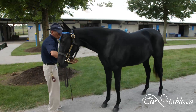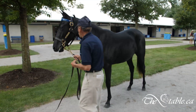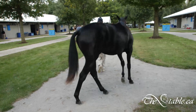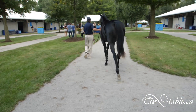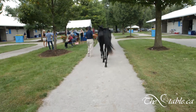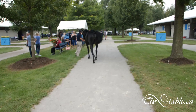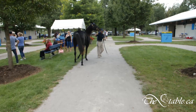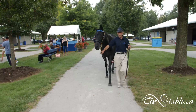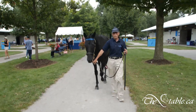Could you walk her down there for me, sir? Just walk her down a little bit and back. You get a real good look at this filly as you see her turn off. One thing I noticed right away — she's got a big set of feet on her for a small horse. But as you watch her travel, she travels really, really straight when she's walking, which is a good indicator of how she's going to travel when she's going faster. Comes off the ground straight, lands on the ground straight — exactly what we want to see horses doing.